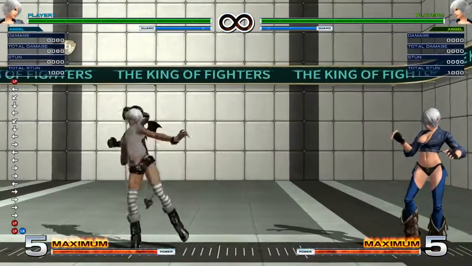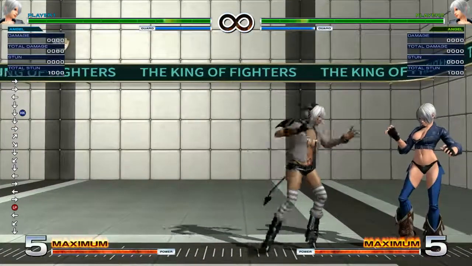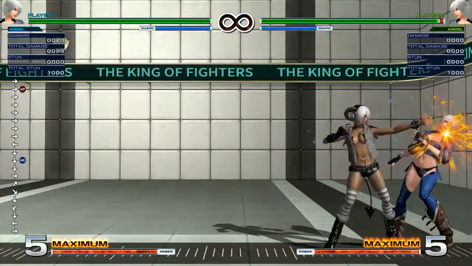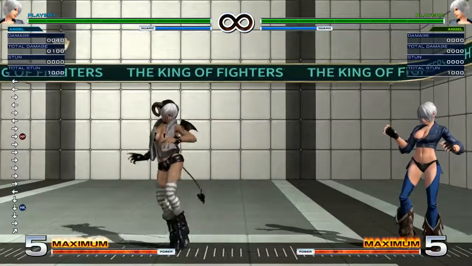Alright, so that's it for the Unchained series. There's a lot more to it than what I just covered. What I just covered is just how it looks and some of the properties, but most of the potential that you're going to be seeing is going to be inside the combos. But before I go to the combos, let's go through her supers first.